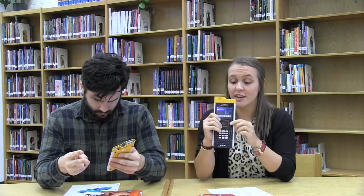You know how to make a table. You know how to put a function in there. You know a lot of stuff about this calculator. So, use it. If you're not sure what to do, is there something you can do in your calculator? Something to consider. Also, we talked about how some of the questions are easier or harder, but guess what?